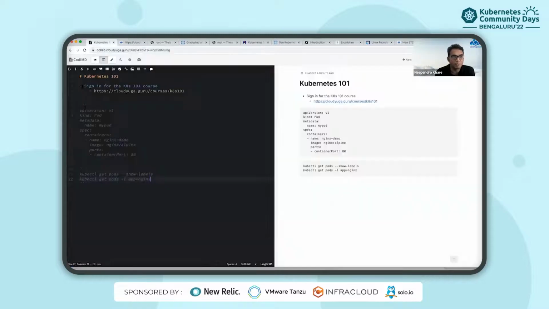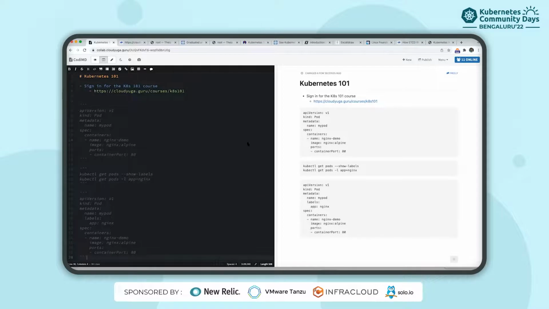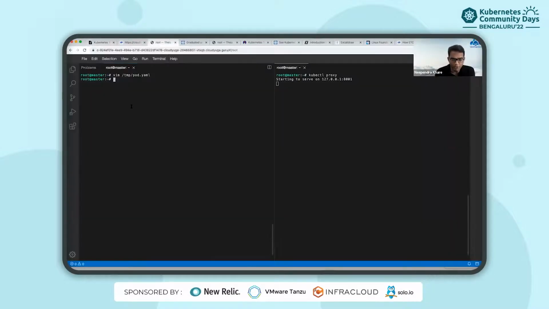I just added a label there. So now this is the label which I have, right? Now if I deploy this pod.yml, you will see that I'll have this pod here, and this also has a label called app is equal to nginx. So far, so good.